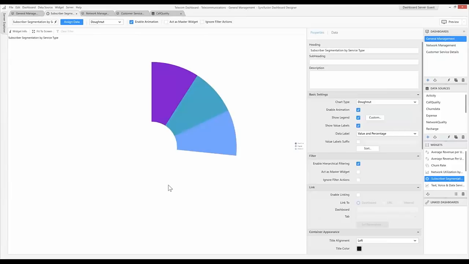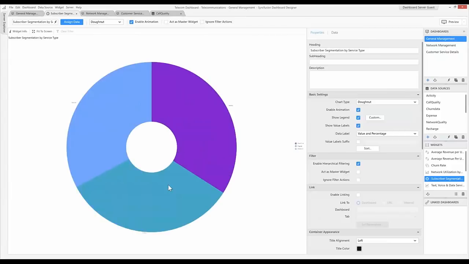In this particular example, this has actually already been set up, so there's not really a whole lot for me to do. But I do want to show you that in the properties page here, this is where you go to change the various cosmetic properties of the widget. Things like enabling or disabling the animations, the ability to show the legend or not, changing your font colors, your color palette for the widget. For example, with the donut or pie chart, you can change your series palette so you can have different colors for the different segments.